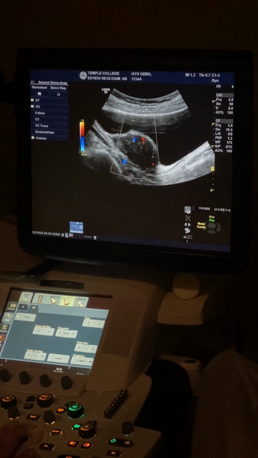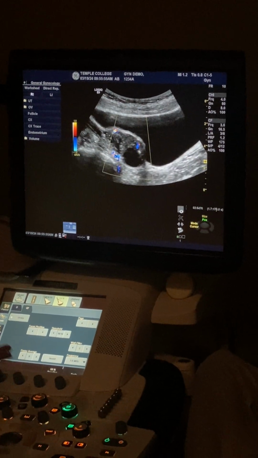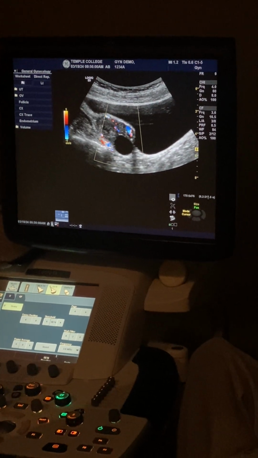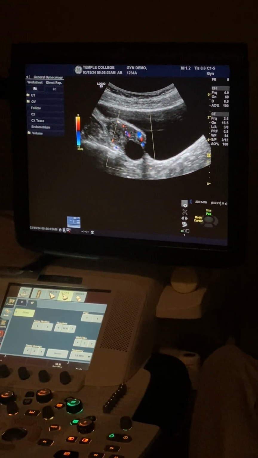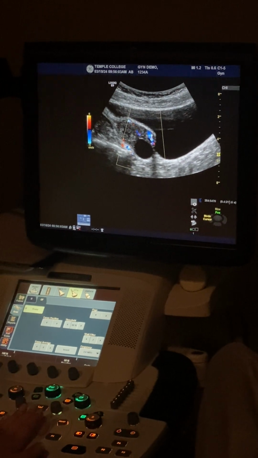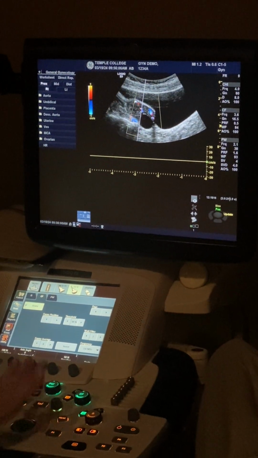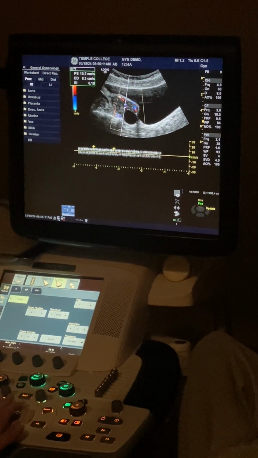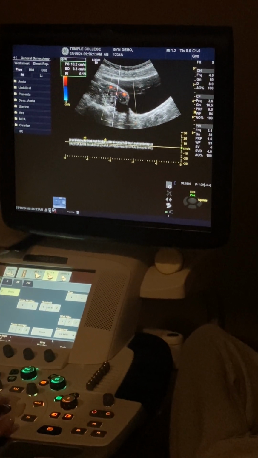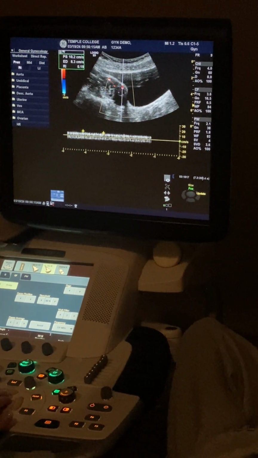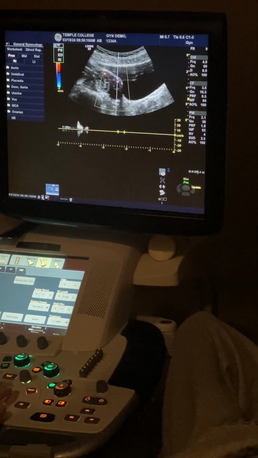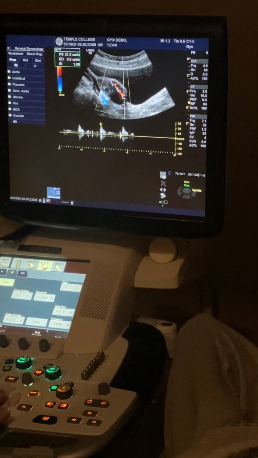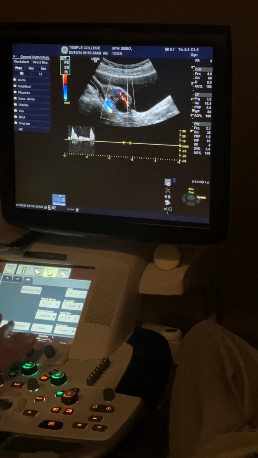Biggest thing is to make sure you're not getting the tube. That's going to be a higher velocity and a higher resistance. So you'll know when you're in tube and when you're in ovary. Ovary is going to have low resistive flow because we want constant perfusion to this important organ, yes? That's venous flow. I'm going to find an artery. Oh, I think that's tube. I'm going to show you what it says. That's tube. That is tube. There we go.